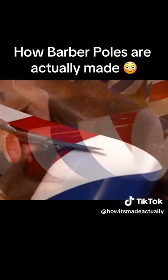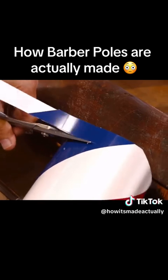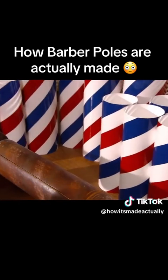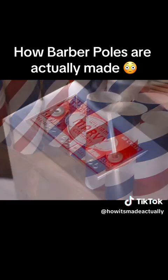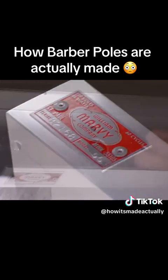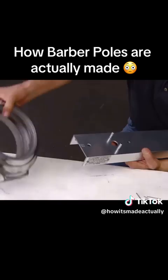Scoring the liner helps guide the worker as he trims the familiar red, white, and blue material to the required length. Next, he rivets the company logo to a support frame. Then, with bolts, he attaches a top and bottom support casting.